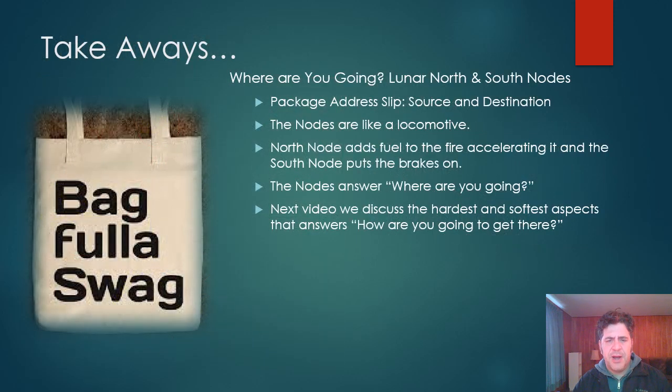Anyways, what do we take away from this? We're answering the question, where are you going? Basically the lunar north and south nodes: the south node is your source address and your destination address is your north node. So the mindset that you're evolving from, your starting point when you were born into this life, and when you leave this life, these are the lessons you're developing.